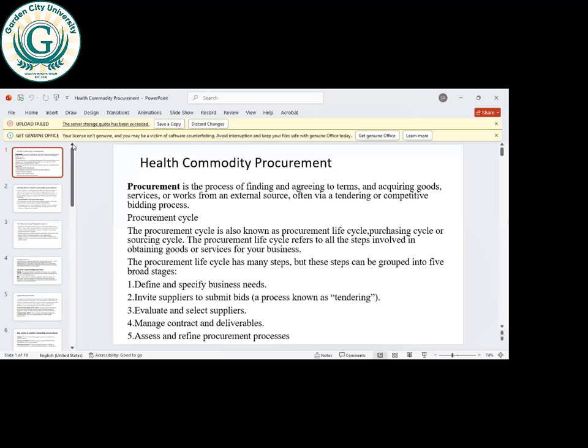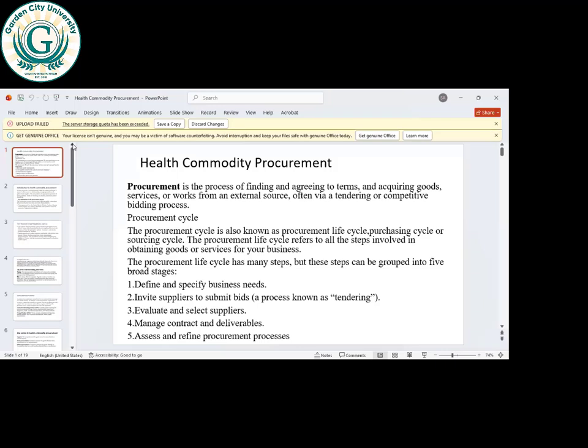So you go through all the processes like that with the procurement. You go through the process of identification, selection, contracting, and then when it gets to the acquisition of the good, that is where the purchasing comes in. And then the procurement will go further to receive the deliveries, and then the evaluation after the process has ended. You need to evaluate to see whether everything has gone on smoothly.